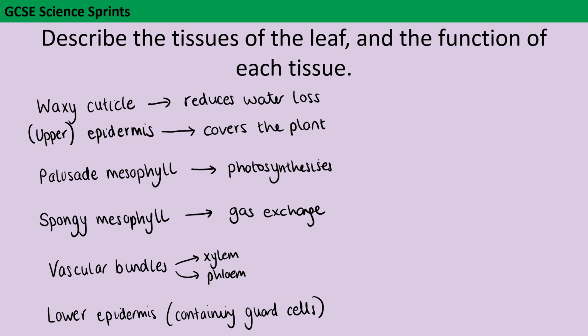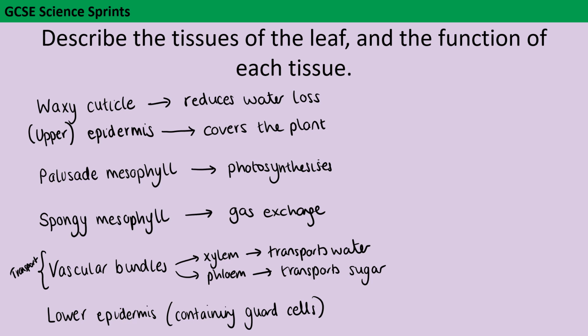The xylem and the phloem are for transport, so the xylem is transporting water and then also minerals dissolved in that water, and the phloem is transporting sugar. One important thing to note here is that it's not actually glucose that it's transporting. That glucose is converted into a different molecule before translocation takes place.